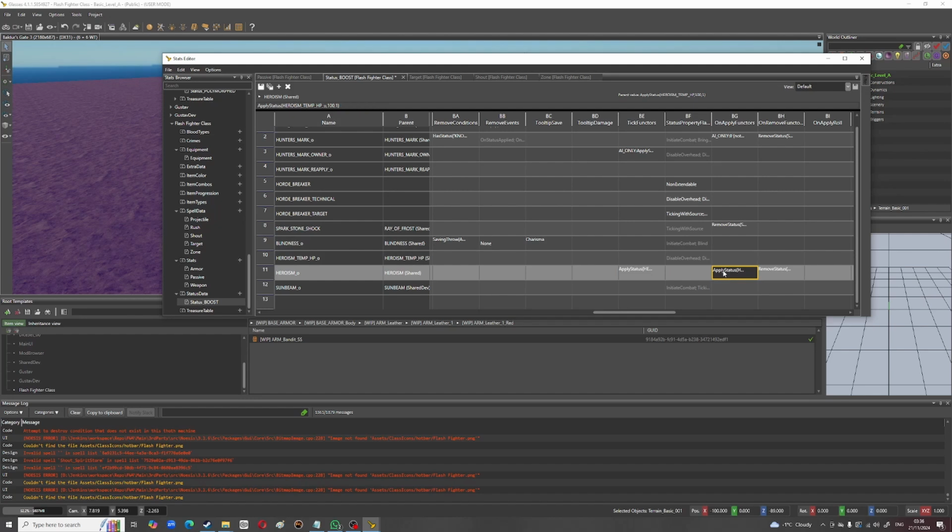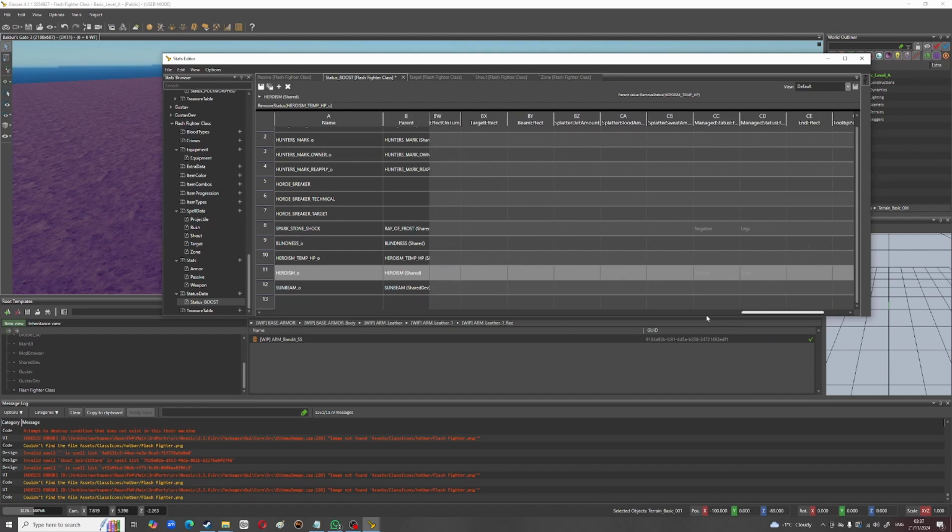And then on apply, you could have it so that it doesn't apply the hit points the first time that you put it, or you can make it so that as you press the spell, you get 10 temporary hit points, and that's why there's this apply status here. On remove status, it just removes the heroism temporary hit points.